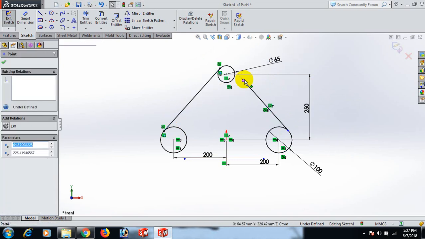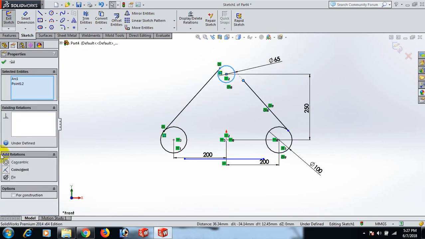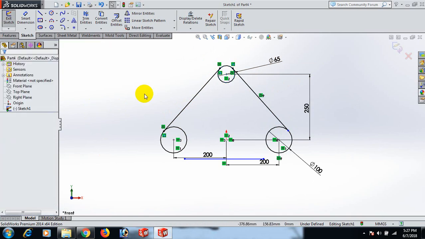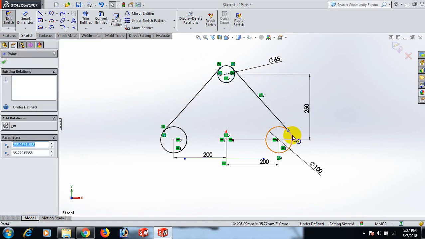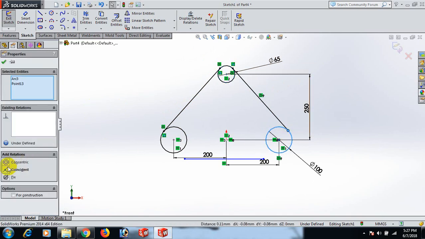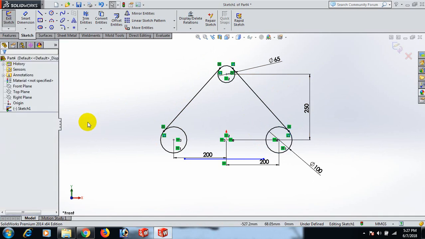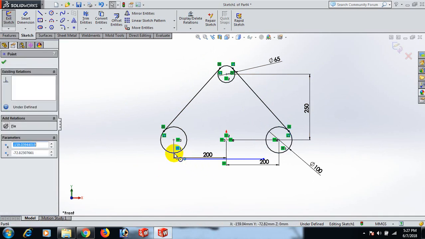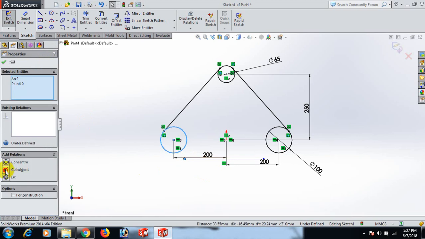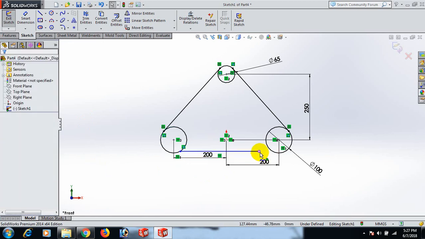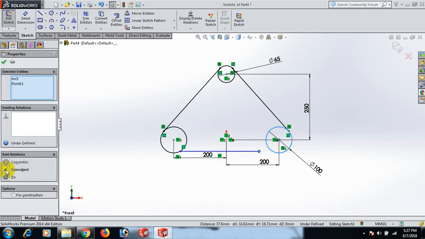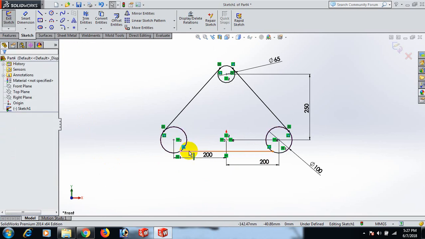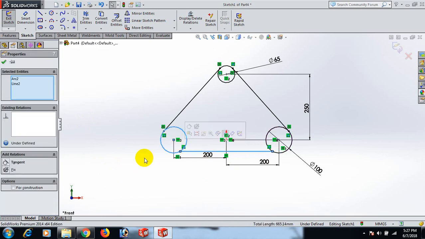This point control this line coincident. This point control this line coincident. And this line control this line tangent, and this point and this line coincident, and this line control this line tangent.